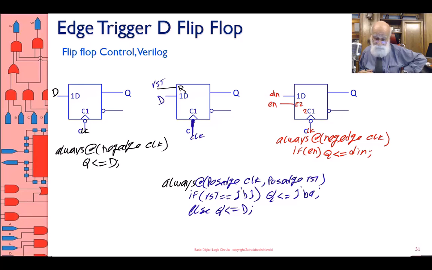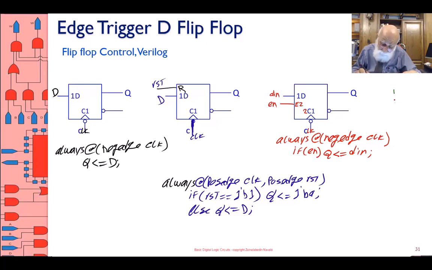Nothing means that Q doesn't get D in. What does Q get then? Nothing. That means the value is retained. Therefore, only if enable is 1, D in goes into Q. Otherwise, D in doesn't go into Q. Let me do one more, find some space and do one more. Or no, let's not change the color of this because that becomes a little bit confusing maybe.